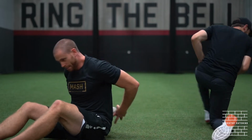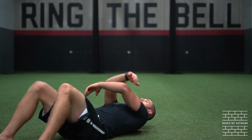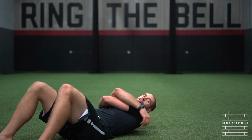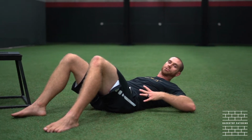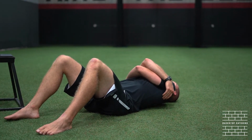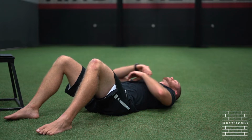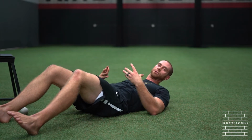So when we get that on there, find a good comfortable spot, okay? I like to start low. We're gonna cross over and find our breath. So we're gonna breathe in and out through our nose. We're thinking expanding our belly and our ribs out 360 degrees, and then relaxing our head. You might get some snap, crackles, and pops, that's fine. Find a couple breaths at each spot there to kind of get to know your T-spine.